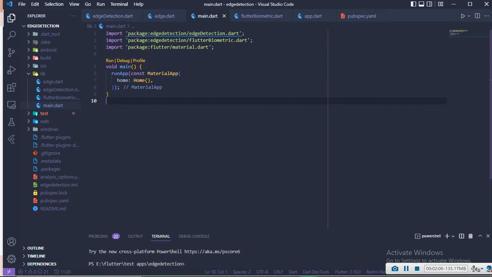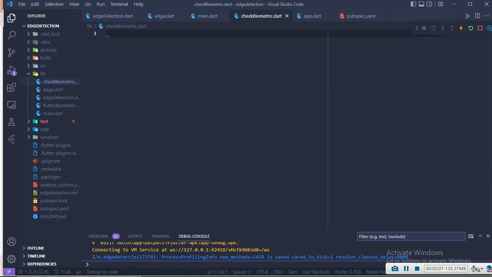So let's see. Here I have made a new file. In our new file, let us make some imports.